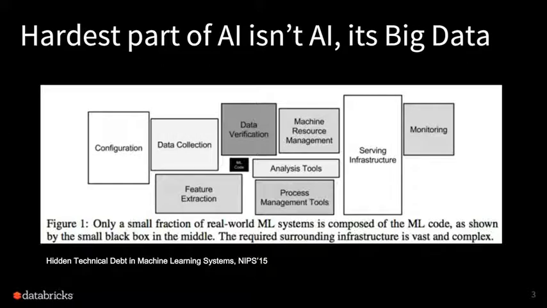A paper came out in 2015 from Google, as well as a consortium of other academic researchers, around the complexities of ML systems. If you look at this little box here in the middle, you can see it on your webinar screen, this little black box that says ML code. That ML code is really a very small part of the overall infrastructure. All the parts around that machine learning, which Google developed in their Google Brain team, took a lot more effort to develop. Things like configuration management, feature extraction, serving infrastructure, monitoring. Those are all bigger pieces of the overall puzzle of building artificial intelligent applications.